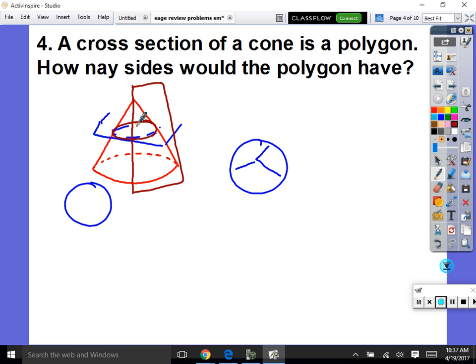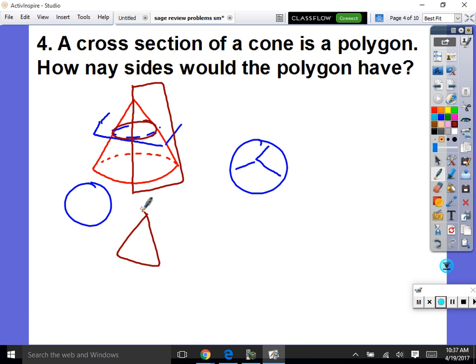Yes, exactly. So if it were a triangle, I think, in my head, that's what I see. Don't you see that? If we cut it with this red paper, that would be making it into a triangle, wouldn't it? So it just depends how we're slicing it. But if it doesn't specify, assume it's sliced like this. Everybody understand?